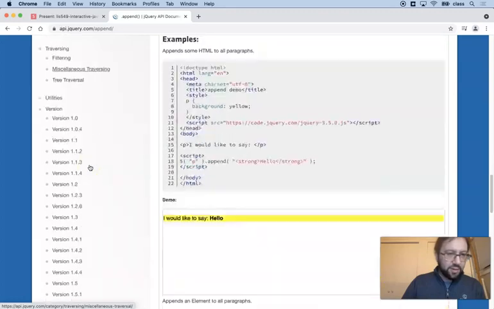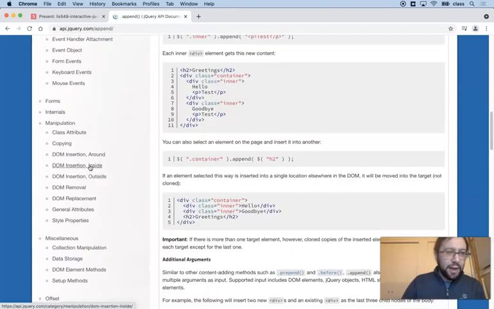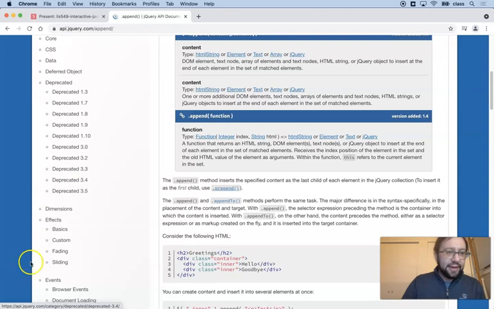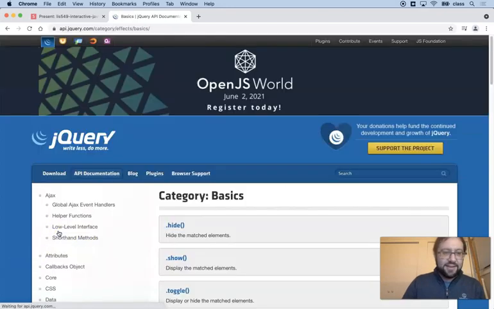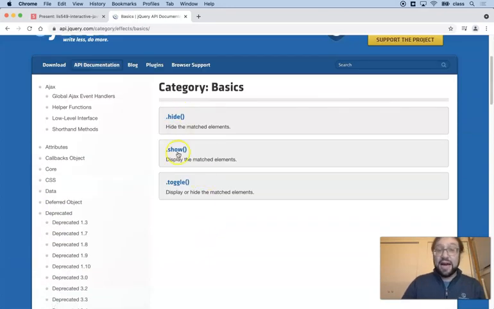The other place I might want to talk about that's fun, under effects, you can get some things like hide and show, and toggle. We'll do some examples of these that let you produce some animated effects that can be really, really fun. Actually, you know what? I'm just going to do it live.